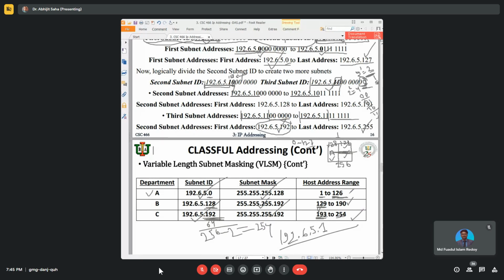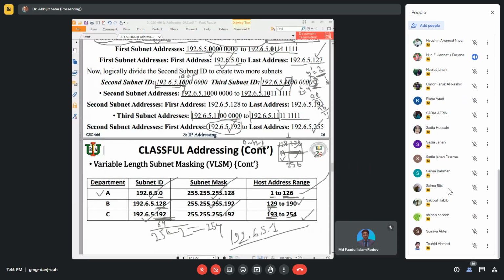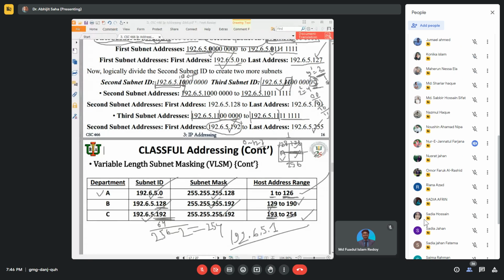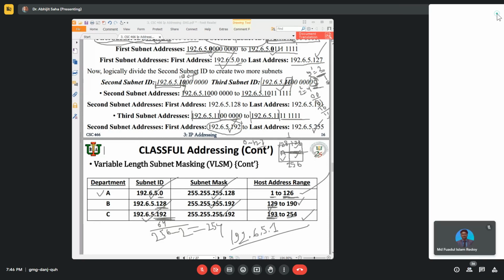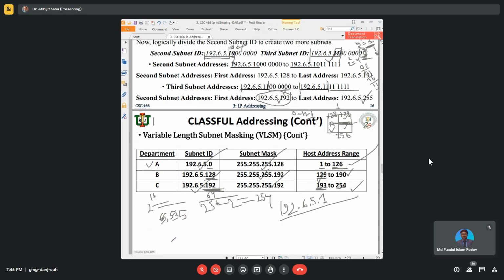Clear? Yes, sir. Sir, I now have a question. Yeah, sure, please go on. Sir, is it possible that some department is given and their total host range is more than 256? If it is class C, then it's not possible, right? But in case of class B, you are having 16 bits, right? So that means there are in total 65,536 addresses you are having, starting from 0, 65,535. Then it's possible. Okay, fine.